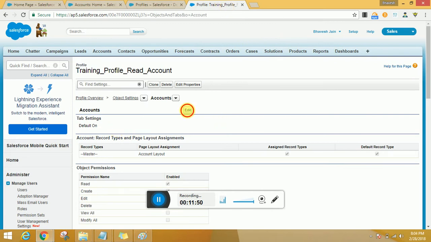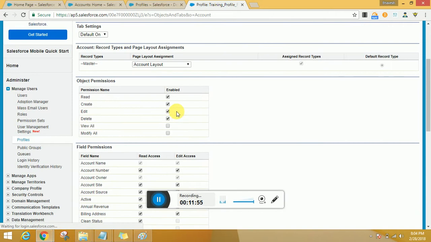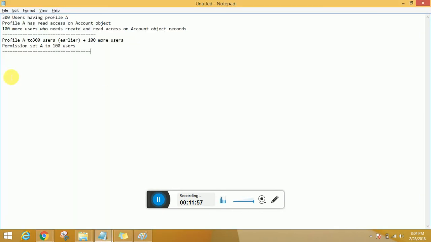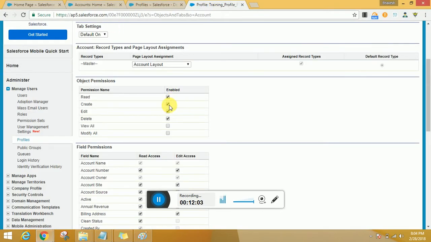I'm going to quickly click on edit, and I am going to check my requirement once again. Profile A has read access on the account object, so I'm going to give read. Now you just have a check. If you click on delete, the edit comes by default.